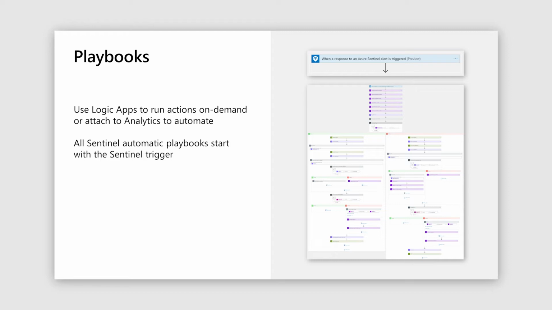We'll go more in depth into this specific playbook in our demo, but the point to take away is that you can do almost anything that you can think of as an Azure Sentinel playbook. If you can do it with APIs or with any of the built-in connectors that logic apps have, then you can use those as an automated response action with Azure Sentinel.